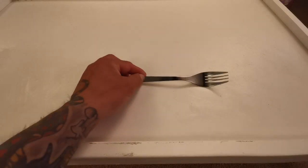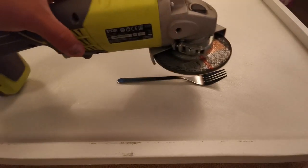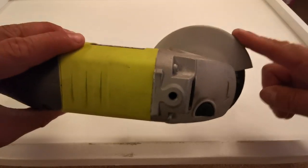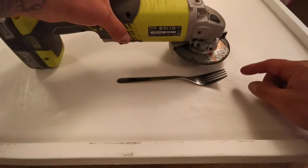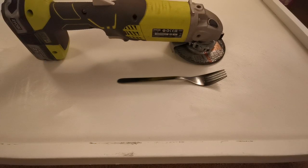So one pound for a pack of forks, and with a simple angle grinder — there we are, angle grinder with the guard on. I was reminded about that and I should have the guard on, so there's the guard on my angle grinder. You can use a Dremel if you've got one — it will take a little bit longer — or you could do this with a hacksaw.